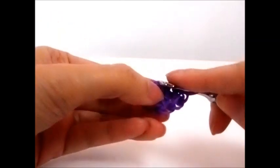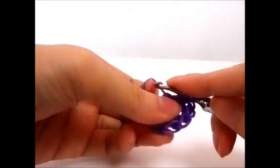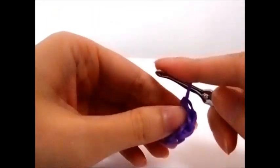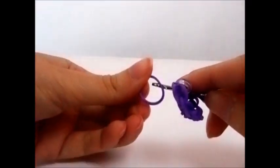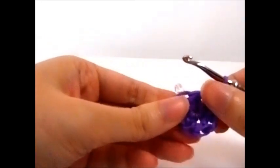And your last stitch of this round has an increase. So that's 2 single crochets. This is the first one. Back through that same stitch, and this is your second one. Okay, so that's your round of 9 stitches completed.